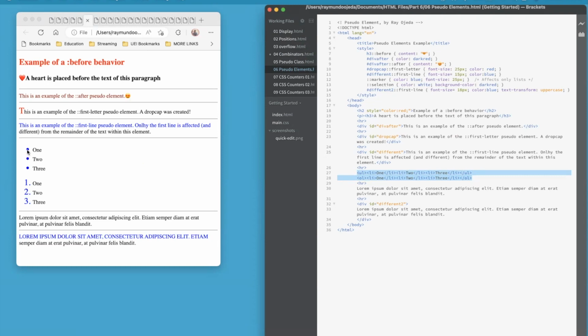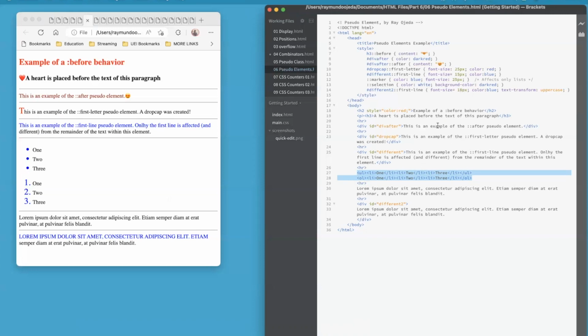You notice how I have 3 dots. Here I got 1, 2, 3, but I'm making them bigger. When I do the first line, it affects only the list, and it only does the first one. So here's the text transform to uppercase and color blue and 18px.